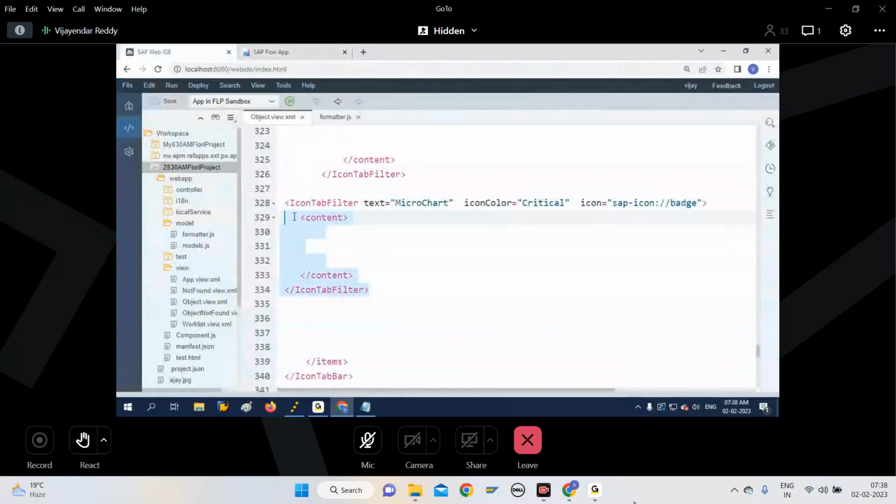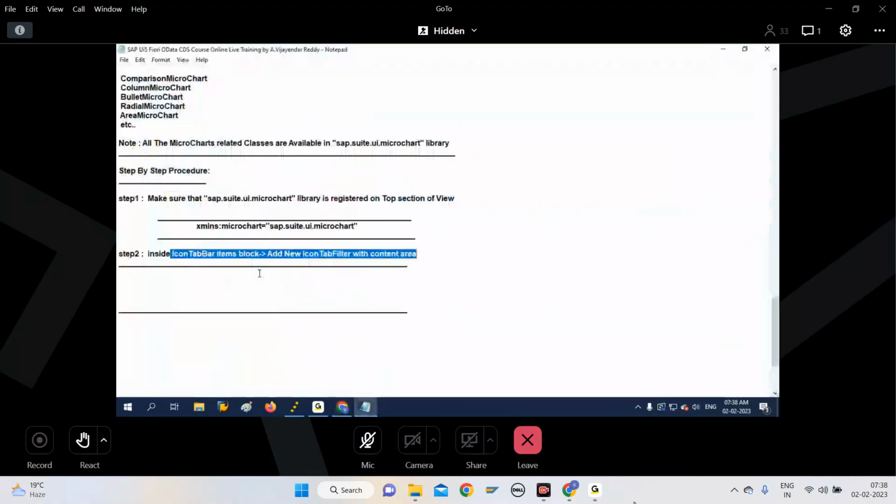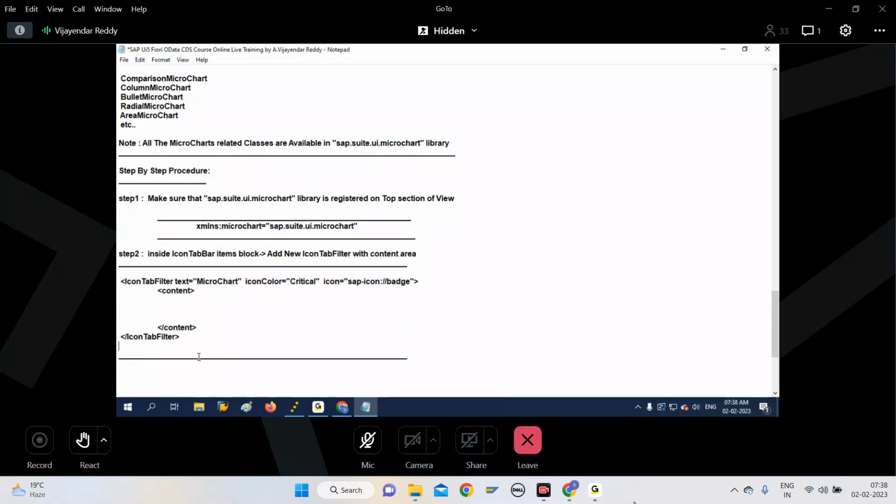Let me copy these lines. This is to add a new icon tab filter with content area inside the icon tab bar items block.